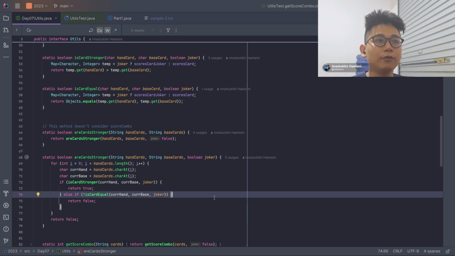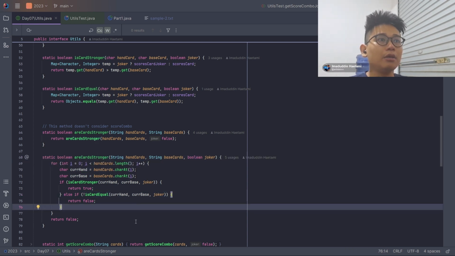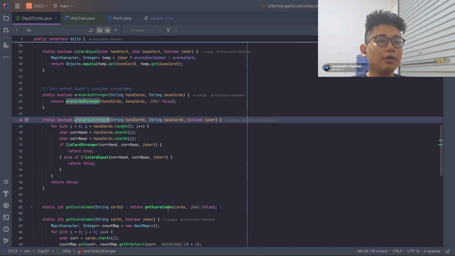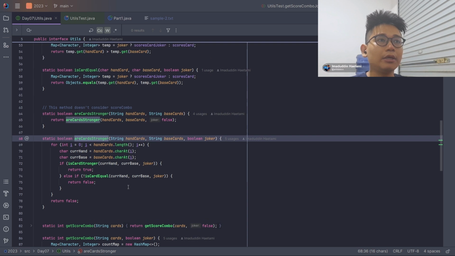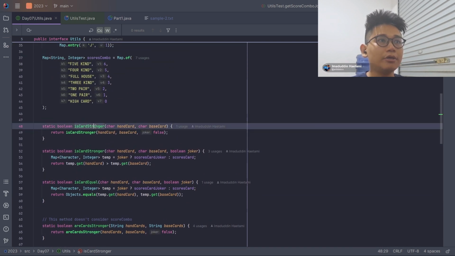Even though the combination may be the same, like two hands that are three of a kind, we consider the sequential ordering in this function. And as these two functions are essential, we realize that there are even smaller building blocks, that is card stronger.